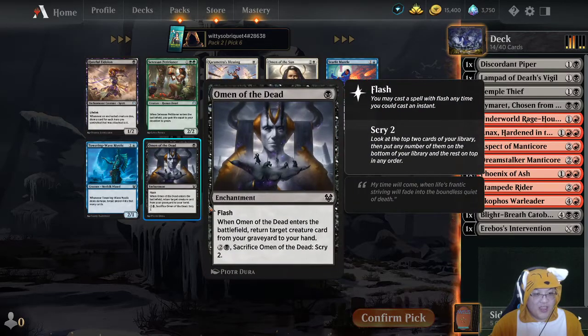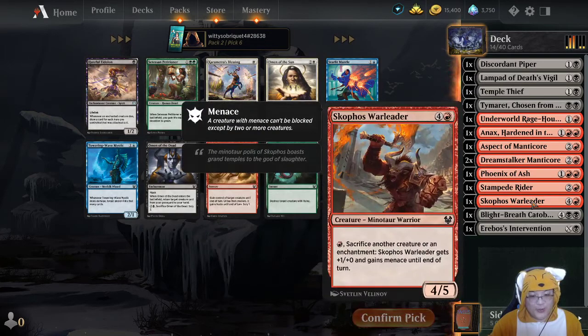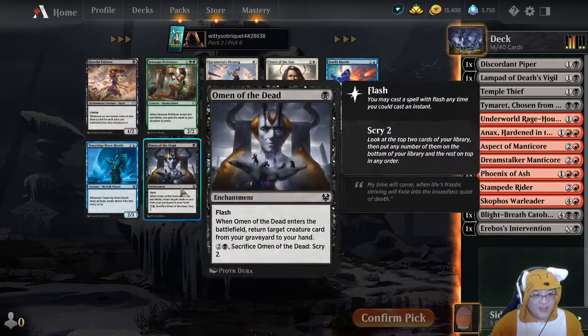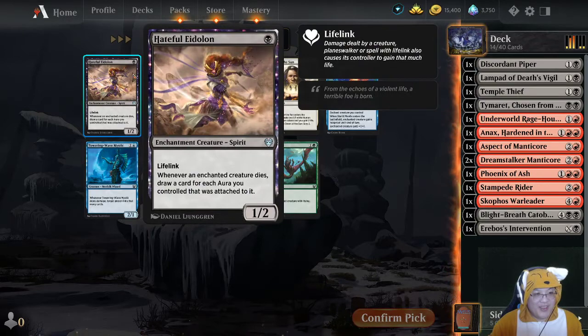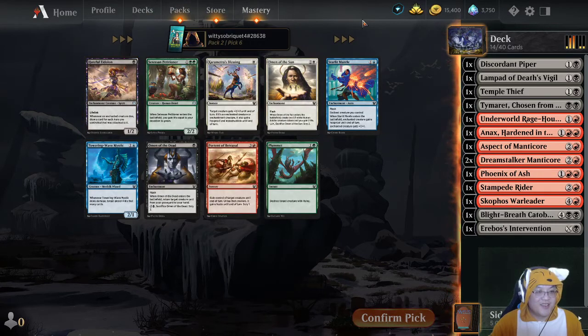Omen of the Dead is okay-ish. It combos with the Skophos War Leader because you can sacrifice the enchantment to it. I don't think this is really a Hateful Eidolon deck. This is more of a white-black card. You want to combo with Myr's Grasp, basically. I mean, yes, you could put positive enchantments on your creatures and hope they die somehow to trigger this, but that's not really what you want to do, I guess. Most of the time you're actually just doing this with Myr's Grasp to draw a card, right?